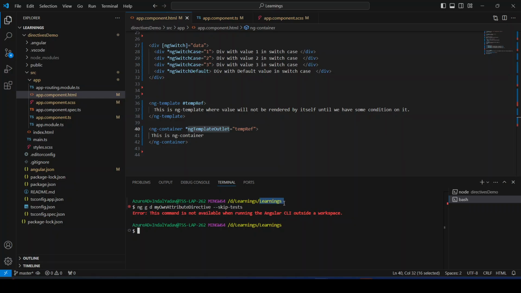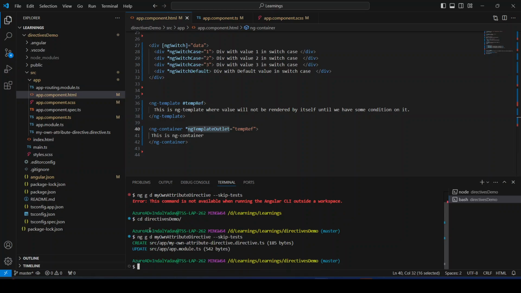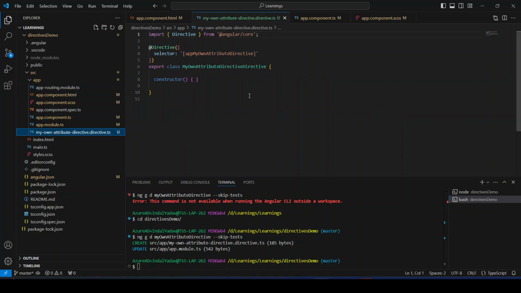We are inside learnings, but basically it needs to be inside our project, inside directive demo. So first we need to go inside that. I can say cd, type a few letters and then press tab. Now if we execute the same command, this time we will be able to generate our directive.